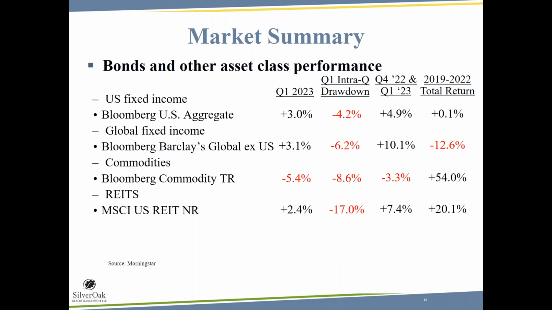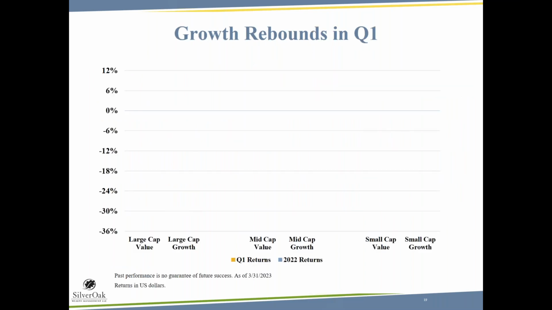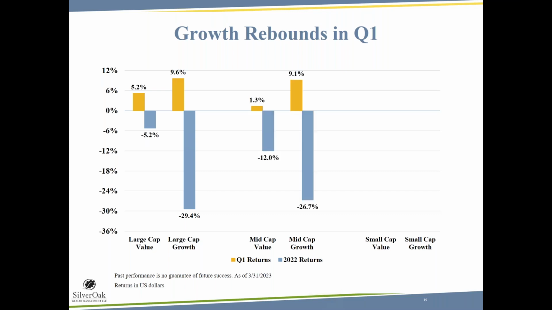So let's talk, Jonathan, about the style difference, growth versus value, and which did better during the quarter. Actually, a surprise for many, it was growth. I think part of that might be that growth was down so much last year. And that always surprises people, that you can go from kind of worst to first in such a short period of time. But that leads to the whole discussion about diversification. But across large, mid, and small, we did see better numbers from the growth side.